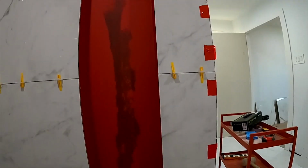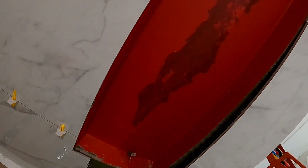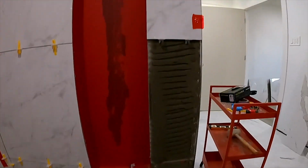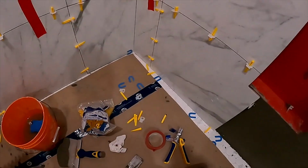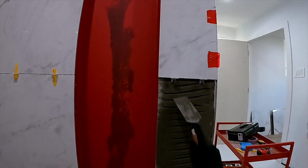Makes me wonder if I should try to pull that tile off so that I can work the differences out between the two, because there's too much that has to go in, that this can't. Huh. Well, that's not great. Shouldn't have come off that easily. I guess this would have been one of the last pieces that I did last night, so it hasn't had a full time frame to cure yet, but still.